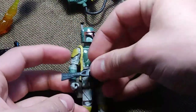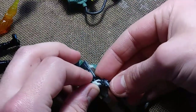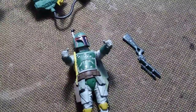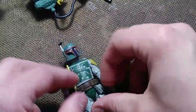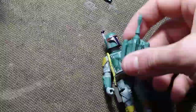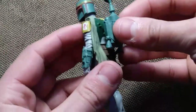But let's see if we can get this in his hand. Oh my gosh. Just as I figured, this does not fit in either hand. His most legendary gun doesn't fit, so my general assumption on this whole set here is crap. It's not great.